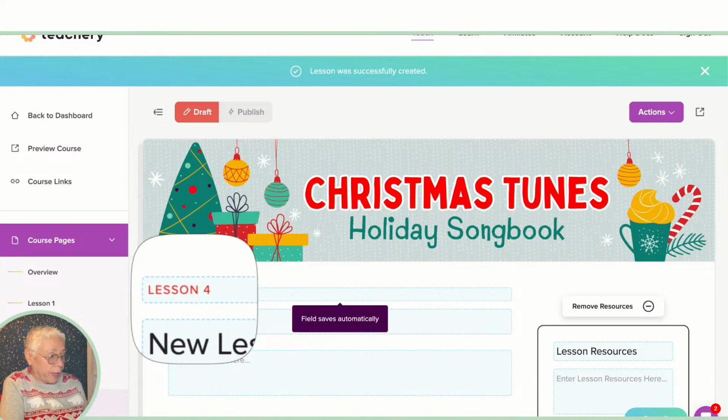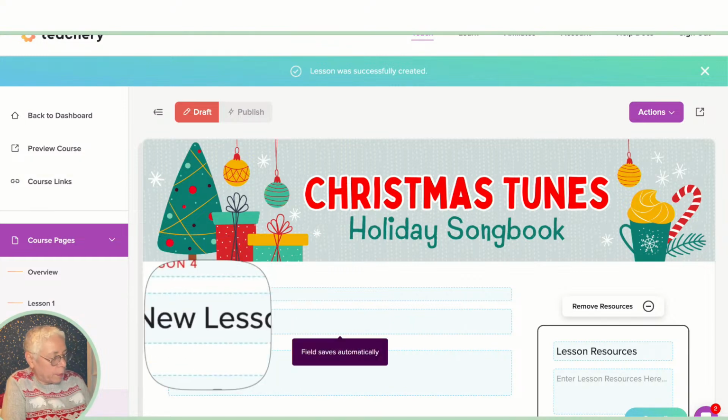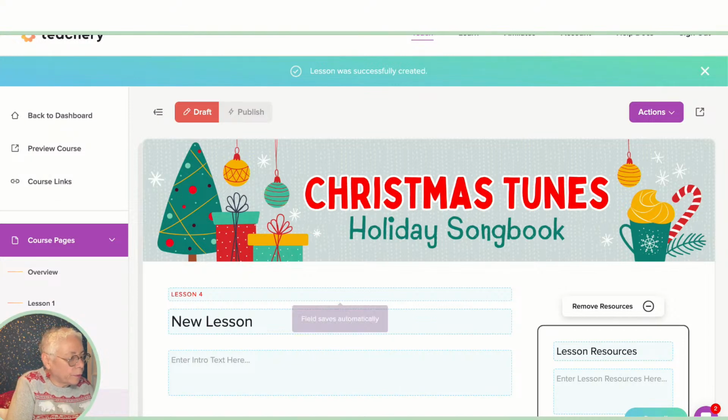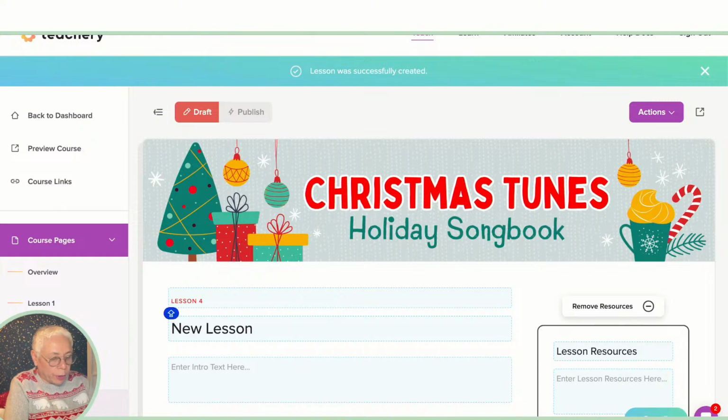You really don't need that. You could, but you do have new lesson here. So I'm going to get rid of that. What they're doing is they're putting their cursor right in front of the L in that little small lesson 4. Okay? Then you're going to hit return once. You're going to hit your up arrow to get back up. And ta-da! Look at that. A plus sign appears. And that plus sign is what we need.